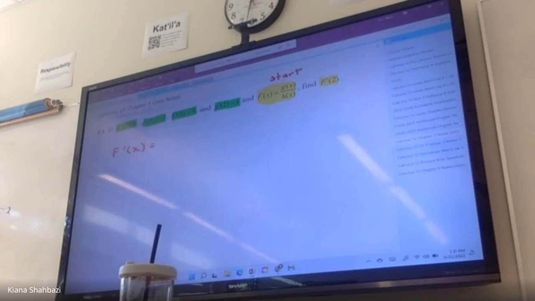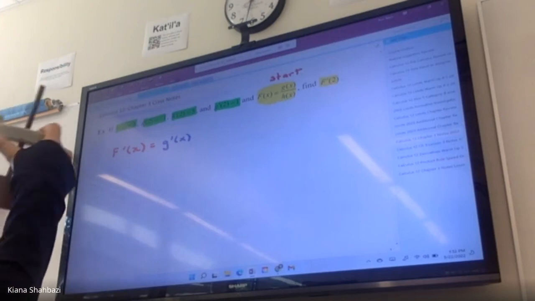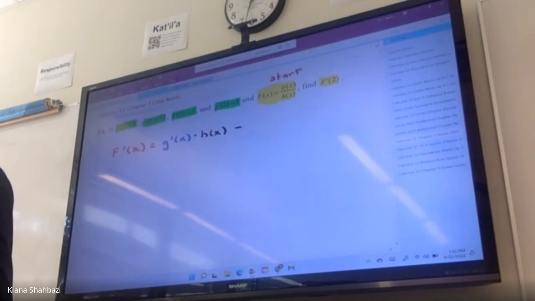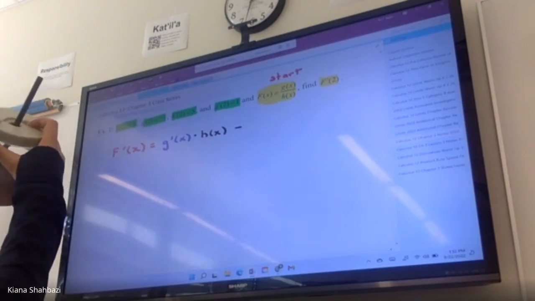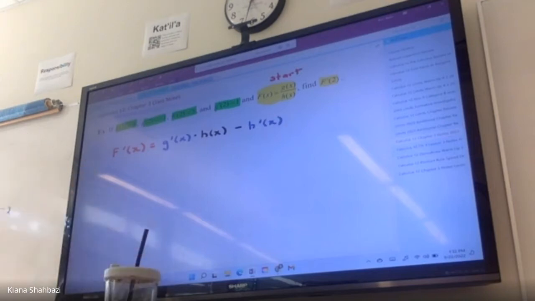So Leo, what's the derivative of the top, g of x? Right, so Leo just said g prime of x, right? Notice that that's why I like these problems, because the derivative is very easy. And then you times it by the bottom here. So Leo, what's the bottom? h of x. And then the quotient rule says minus, right? And then Leo, what's the derivative of the bottom? Right, h prime of x. And we times that by g of x. Right, and then the bottom is everything over the bottom all squared, right?